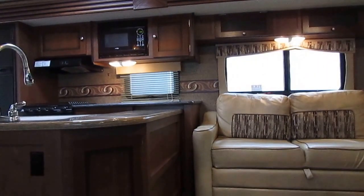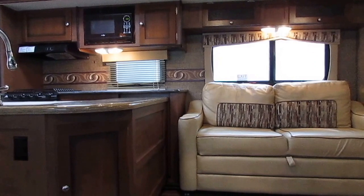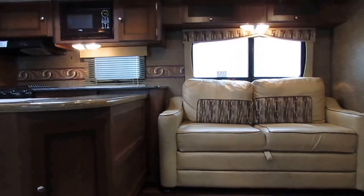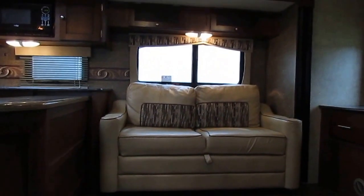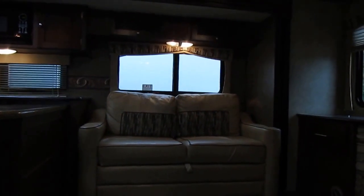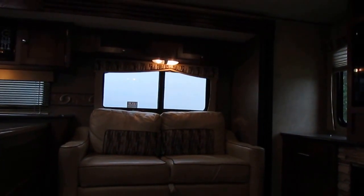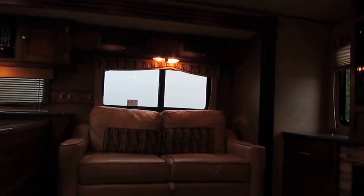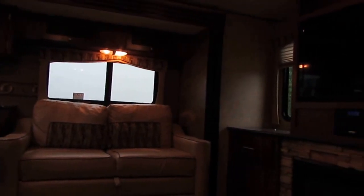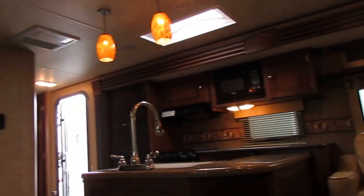Nationwide delivery is available. Financing's available with minimum 10% down and approved credit only. And if your credit's not the most perfect in the world, there's an old saying, the lower the score, the higher the down payment. So the down payment's got to be cash or trade equity. In other words, if you've got a trade-in and you owe more than it's worth, you're still going to have to come up with 10% down somehow, some way to get a deal approved, even if you've got perfect credit.